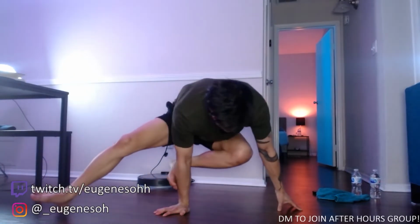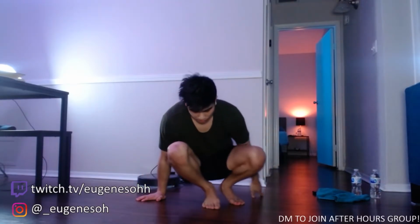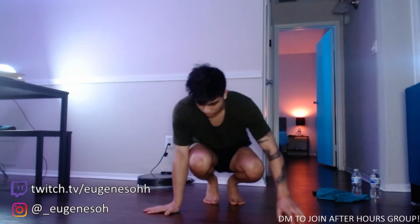The way I would start at first would be to just try and balance the two-hand presses and then shift your weight slowly onto that arm. So from here, shift over slowly, fingertips, and then practice bouncing. Same thing with the other side. Shift over, practice bouncing. Same thing with your leg here, practice bouncing.